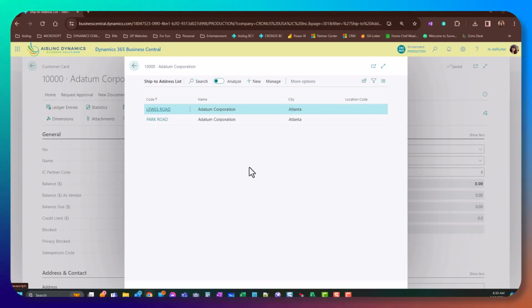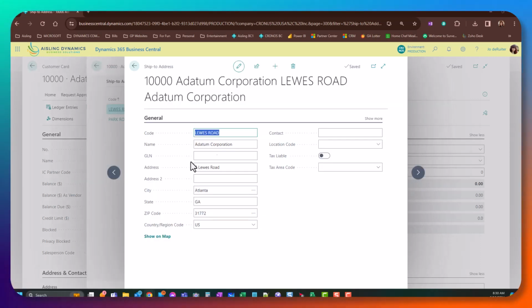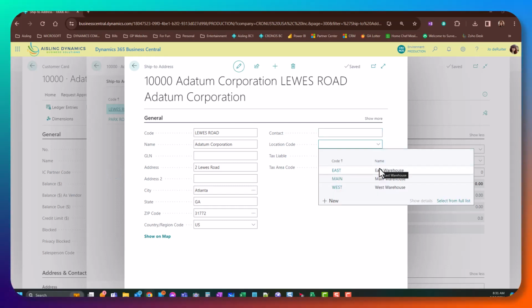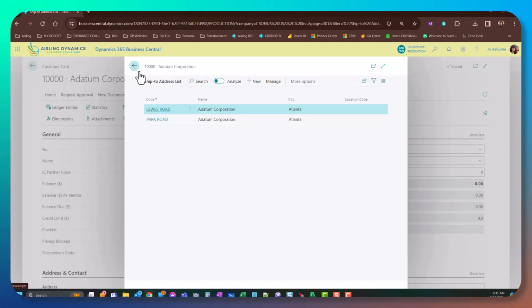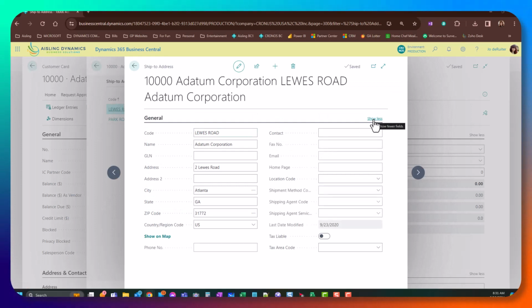So we know that many of our customers have multiple locations. Those are going to be shipped to addresses, and you can add an innumerable number of ship to addresses for each customer. In each of these addresses is basically the same information we're going to see below in the setup of the main customer, including which contact is at this location, which of your location codes is going to ship to them by default, whether this address is tax liable or not, and if so, what is this address's area code. Pretty simplified stuff. Let me go into show more so we can see all the fields.